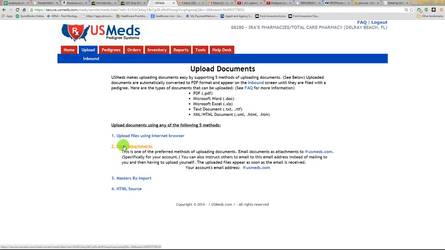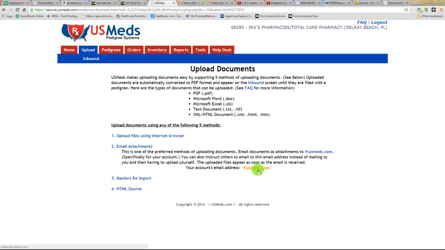Now, we will provide you an email account address inside the USMED system. In your case, it will probably be called something like IPC at usmeds.com, as you can see right here. What this allows you is to email your pedigrees directly into your site within the USMed system.